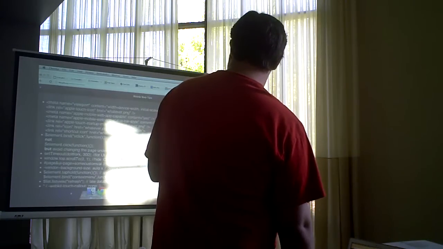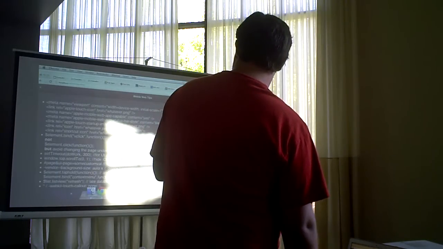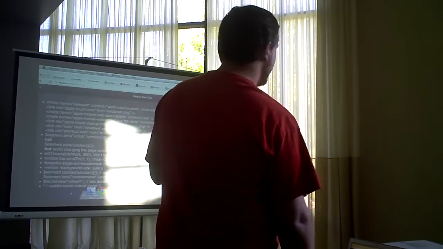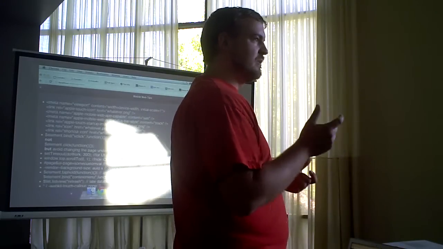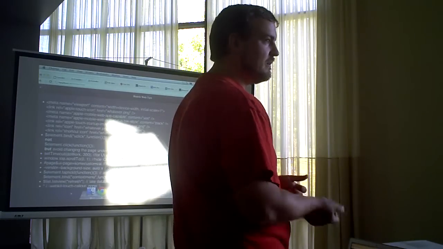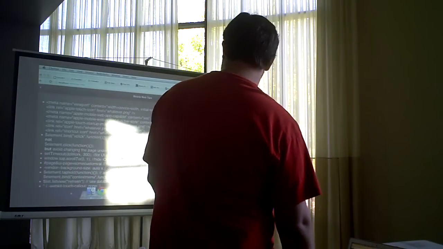And let's see, what else? I think that's pretty much it. Oh, there's some things about specifying how Apple deals with the headers or not. They're normally there on the browser, like the Chrome around it. And you can get rid of that, or you can change the color and stuff.